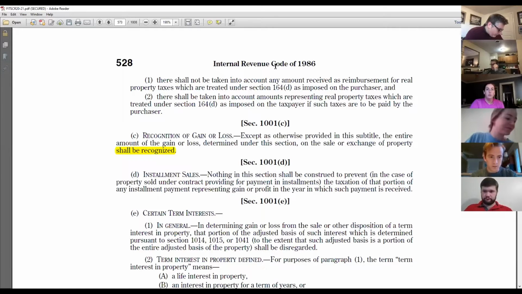So there's an incentive for me, when I have a highly appreciated property, to just sit on it and not do anything with it. Well, one thing I might think about doing with it is to contribute it to a partnership so as to make it more valuable, basically make it something bigger. And under the general rule, I would have to pay a tax because that would be a realization event that would trigger gain. It would be a toll charge, if you will, for me to contribute the property to a partnership. So Congress took away this toll charge under Section 721. So let's turn there next. Section 721 is an exception to 1001(c).